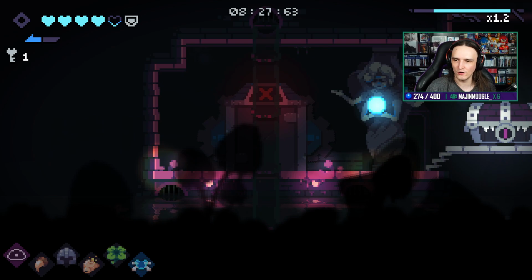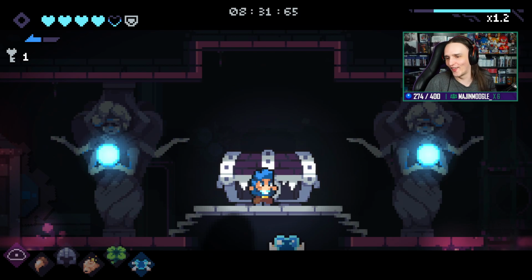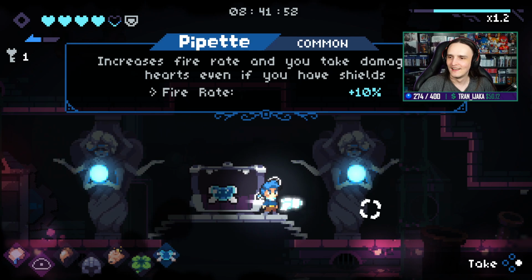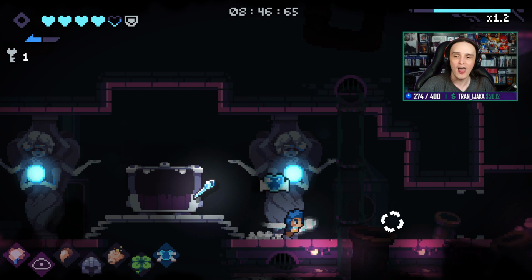Do I want another curse? Why not? Let's go for another curse. Let's make bad choices. You get a small chance to also lose max HP when losing HP. And then you get this. Increases fire rate and you take damage to hearts even if you have shields. That is awful. I refuse to pick that up again. I got a curse for nothing.